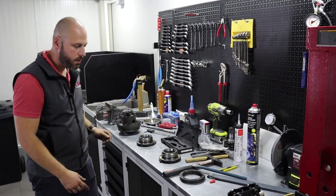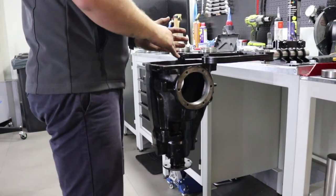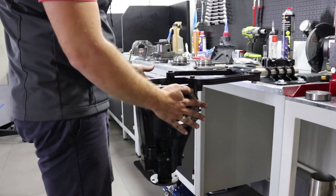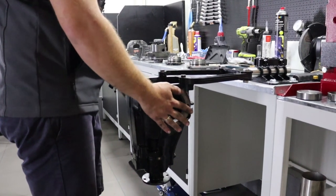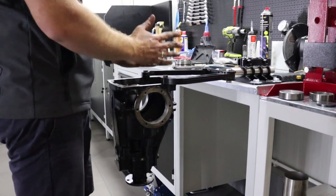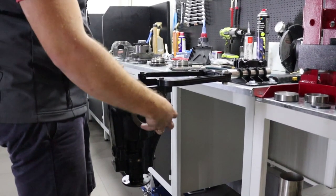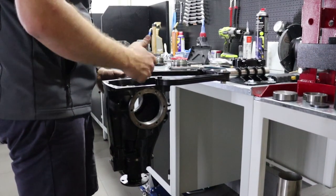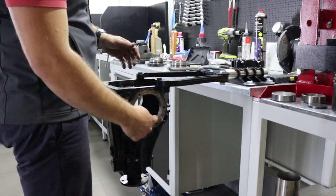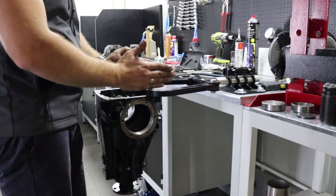This is important as we will now move the carrier unit inside the housing to the right or left, depending on what is needed, by changing the thickness of the side shims, which go right here. How to move the carrier unit inside is rather simple. If you put a thinner shim right here, then the cap will penetrate more through the housing, moving the LSD unit towards the left side. If you put a thicker shim here, then the cap will penetrate less inside, and the carrier unit will go to the right.